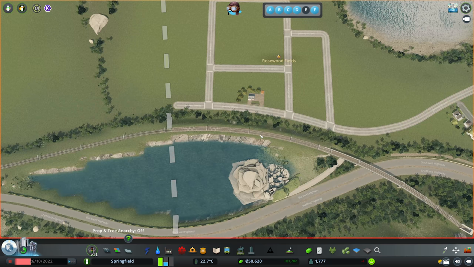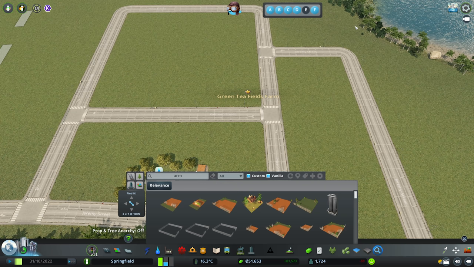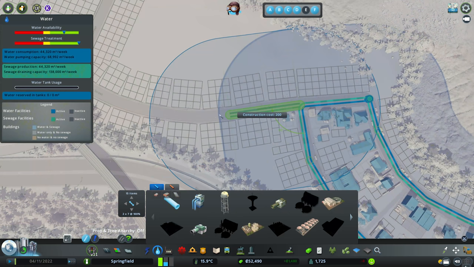Now we have rosewood fields. I think we're going to change that. Green tea fields farm, fantastic. There we go. So let's see what we can do in here. Of course, the first thing we need is water. There we go. That is everybody covered.